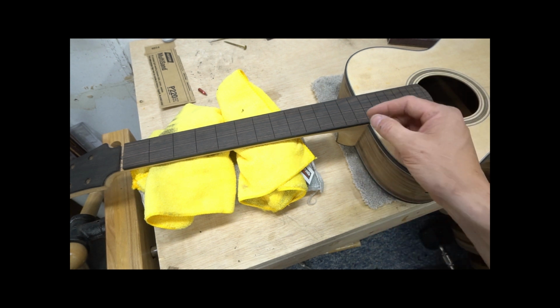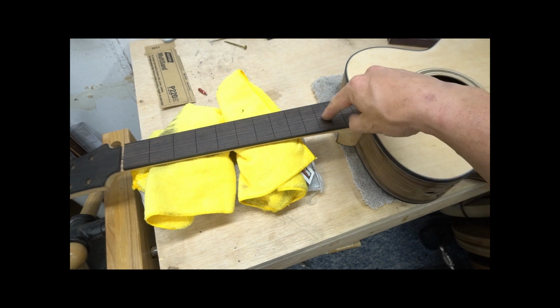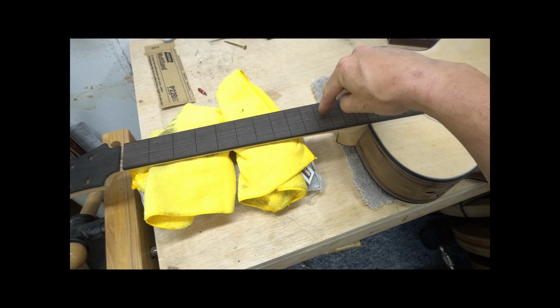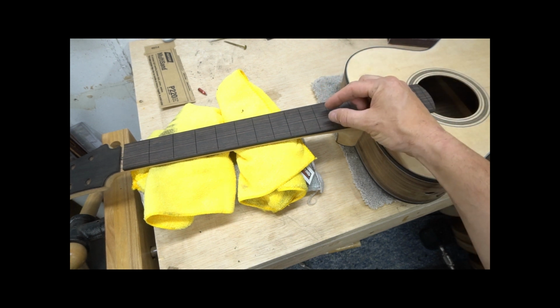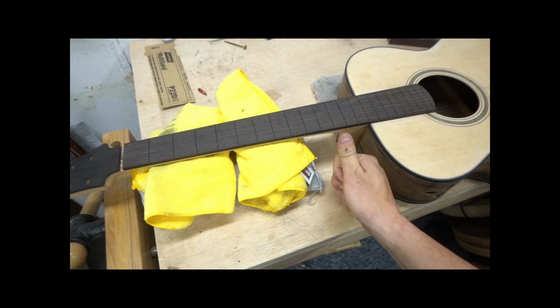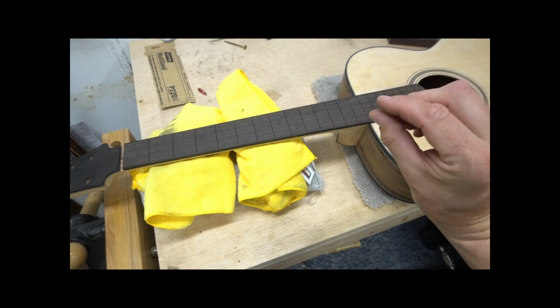If I was going to, I would mount those mother of pearl dots. I would use a brad point bit and drill down just far enough so that the mother of pearl was slightly proud. But I wouldn't want to do it so that the mother of pearl was sticking far enough up that I would have to sand it back and have it very, very thin.